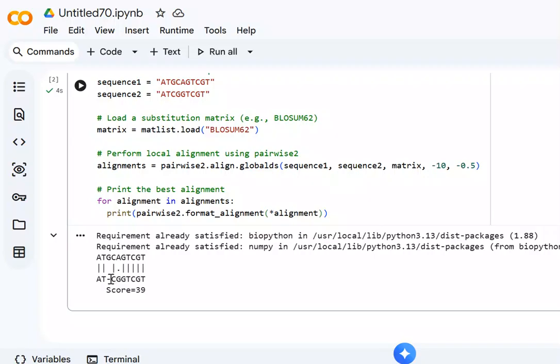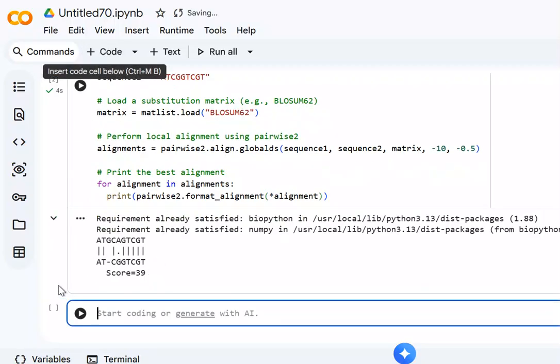So a gap penalty will come, and the score before was 40, and now the score is 39. After that CC got aligned, AG not aligned, GG aligned, and TCGT aligned together. So this is how we can run local and global alignment using Biopython.